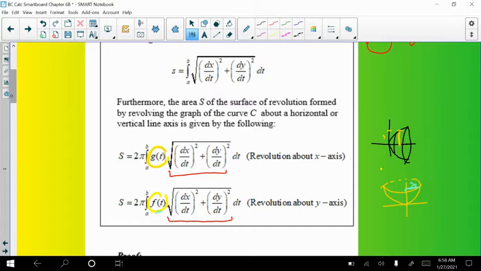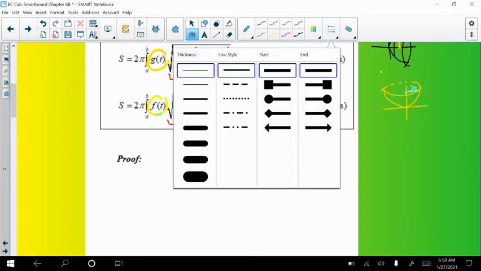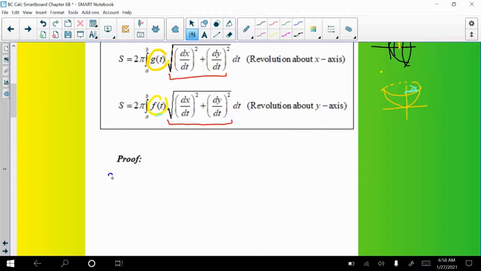So real quick, the proof then: how do we show that that's actually the formula? We'll do the arc length, and then the same principle would apply to the surface area. You just start with your formula, right? So if we start with what we talked about for arc length, we know that our arc length, I'll call it S, is equal to the integral from a to b of the square root of 1 plus the derivative f prime of x as a quantity squared. Okay, so now write the derivative in terms of dy dx.